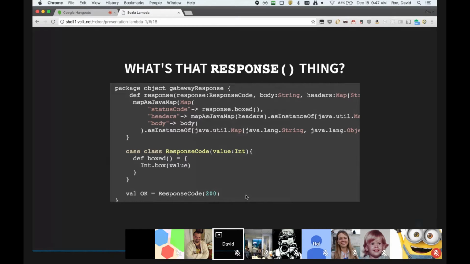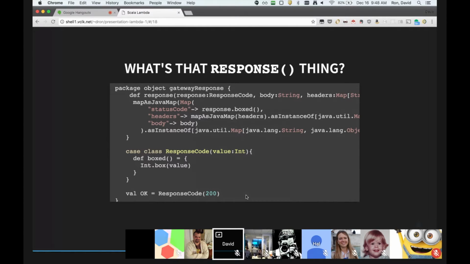Basically, Lambda is triggered by lots of different things, and HTTP is not implied when you're using Lambda. So the concept of headers or a status code or a body is foreign in a lot of contexts. So when we're using HTTP, we have to return something that represents the entire HTTP response. And then inside of that response, there's a body. So we serialize the entire thing. All of these are Java objects or POJOs or Java collections, and they use Jackson on the back end to convert that stuff to JSON.